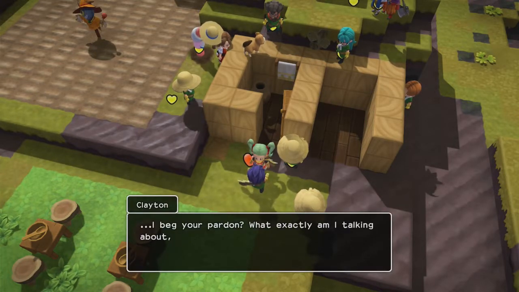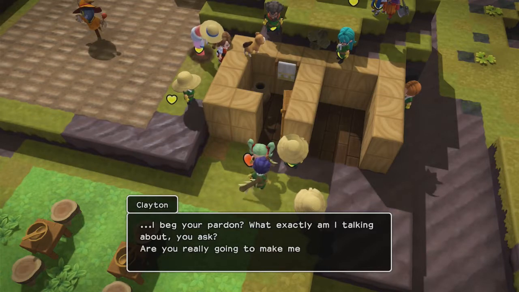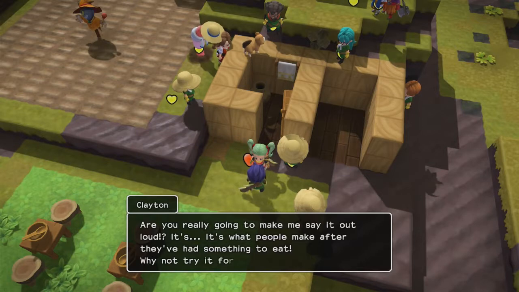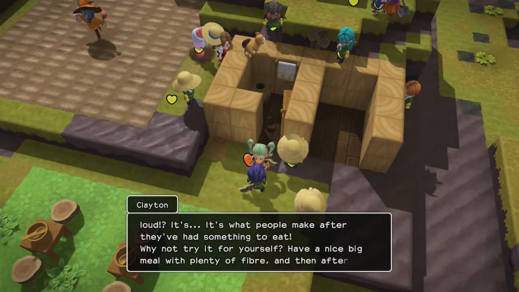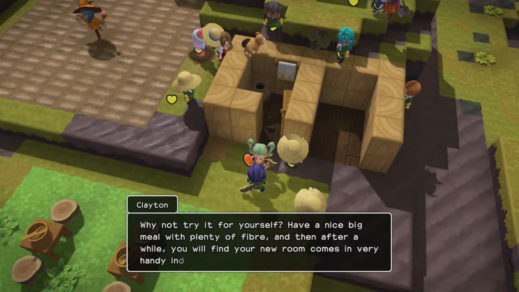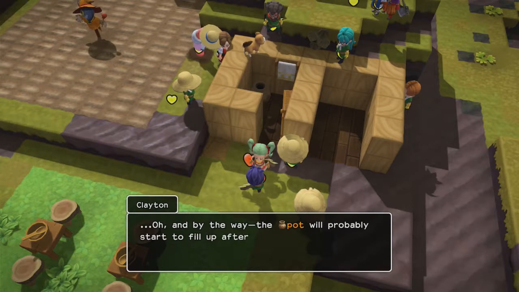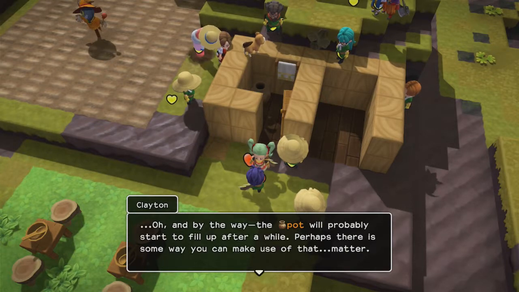I beg your pardon, what exactly are we talking about, you ask? Are you really going to make me say it out loud? It's what people make after they've had something to eat. Why not try it yourself? Have a nice big meal with plenty of fiber, and then after a while you'll find your new room. It was very handy indeed. Oh, by the way, the pot will probably start to fill after a while. Is there some way you can make use of that matter?